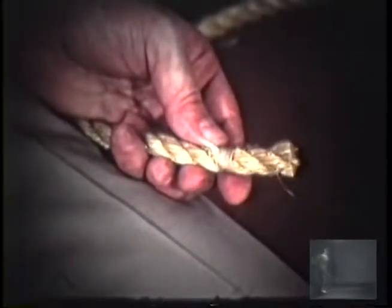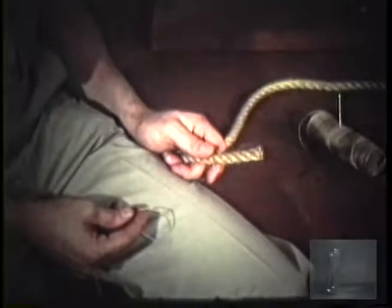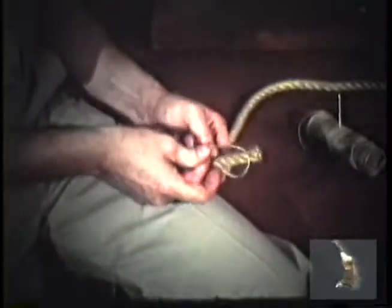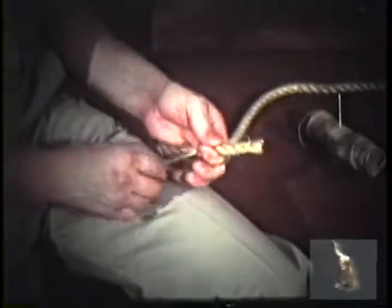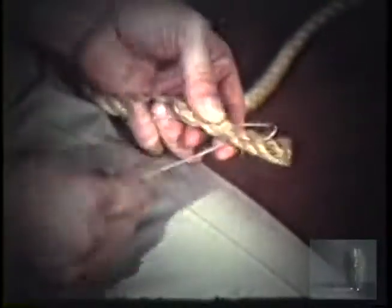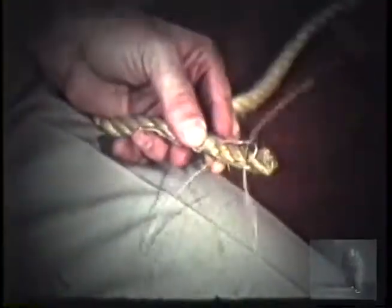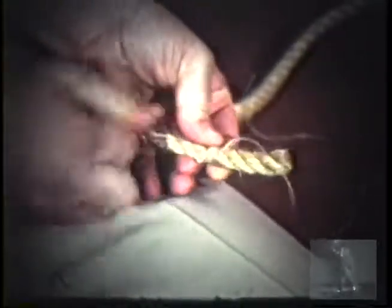When a piece of natural fiber line, like manila, is cut from a spool, a temporary whipping should be made to keep the strands from unraveling. Here is the easiest and one of the best ways to accomplish this. Using a light piece of marlin, lay a loop along the line, and then make a series of turns around the line and over the loop. When the width of the wraps is equal to the diameter of the line, pass the working end through the loop. And pull it back into the middle of the whipping.